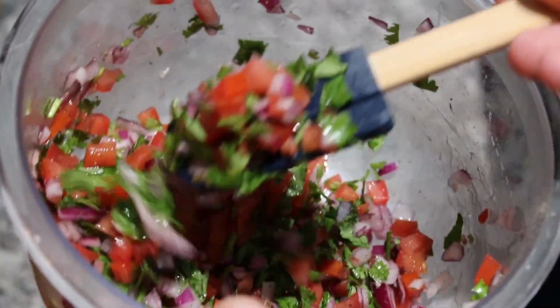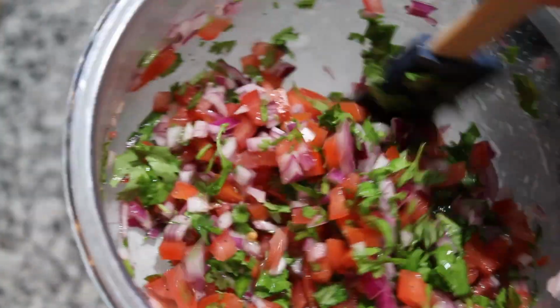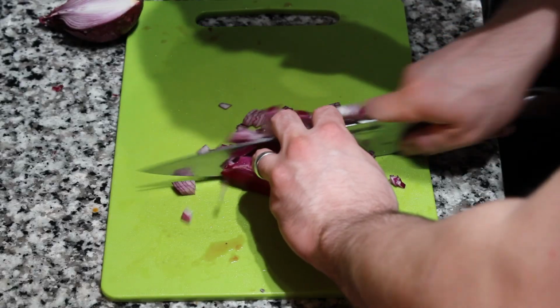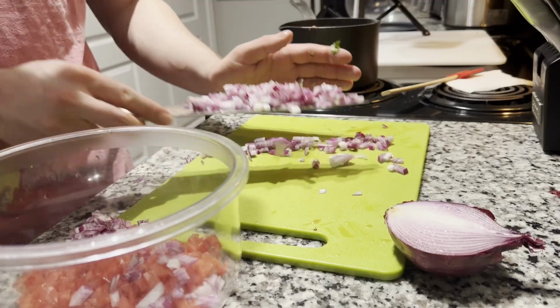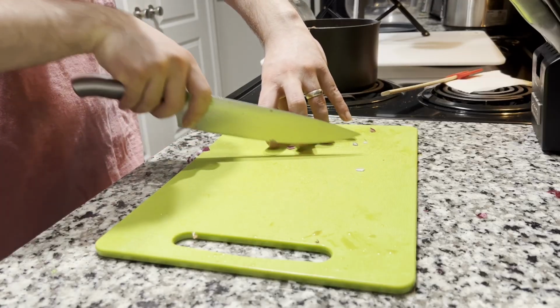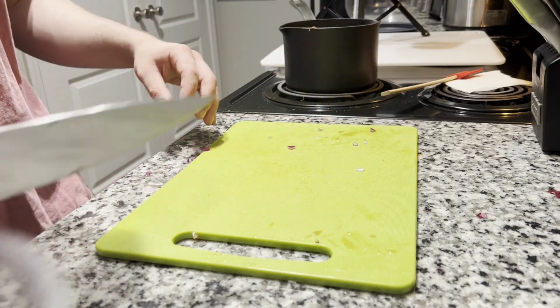I don't know about you guys, but I always slap some pico into my bowl, so let's make it. Dice 1 or 2 tomatoes, put it into a bowl. Fine dice some red onion, put it into a bowl, and also set some aside for later. Here is where you'd fine dice some jalapeno, but I totally forgot to buy it, so yeah.